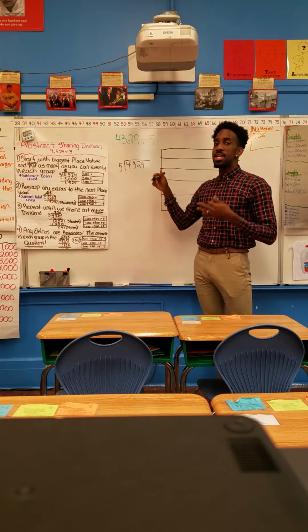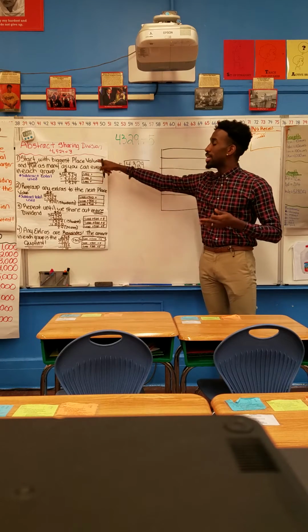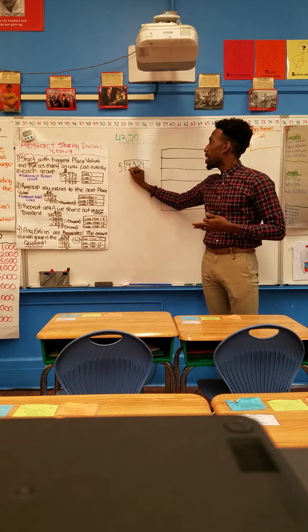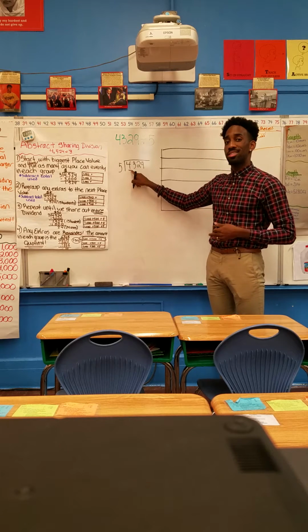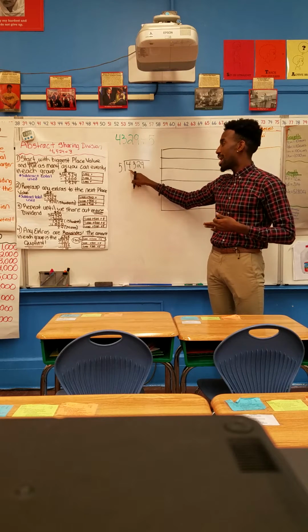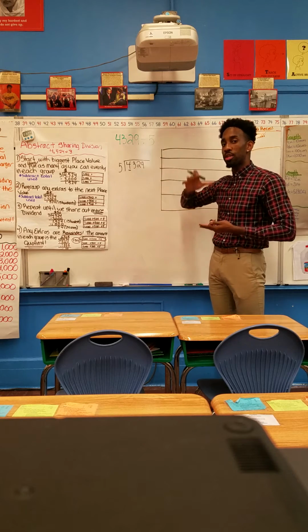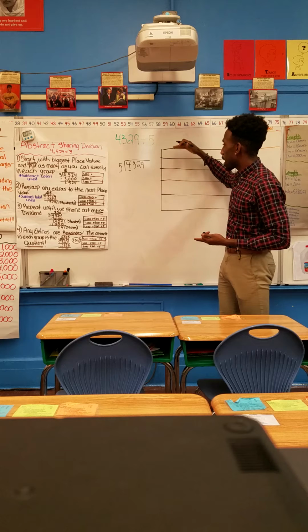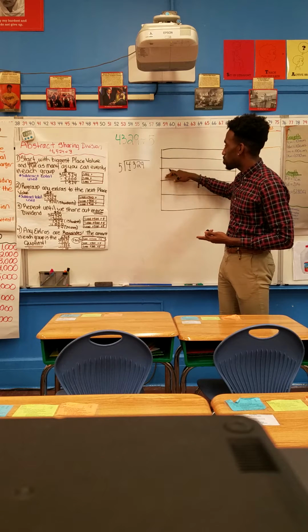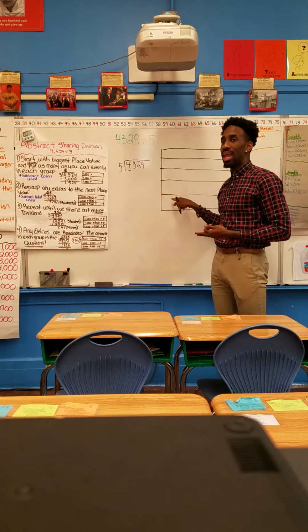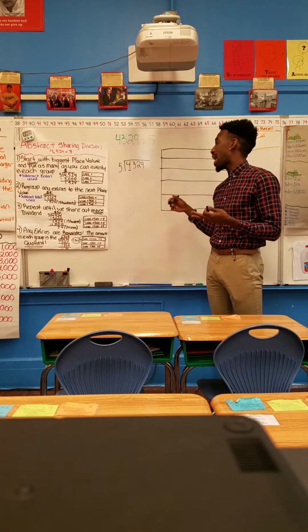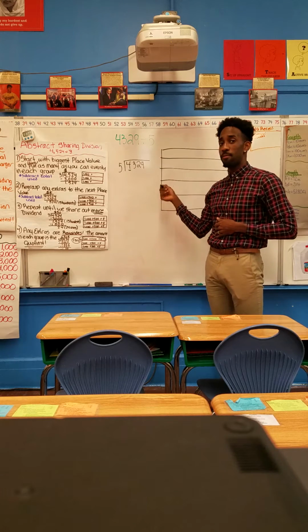Great. Now I need to start with the greatest place value. That's my first step. My greatest place value is 1,000. So I need to think to myself, I have 4,000. Can I share out my total 4,000 to each group? I can put 1,000 here, 2, 3, 4. But that means my last group will have an extra 1,000, so I won't be able to share it out.